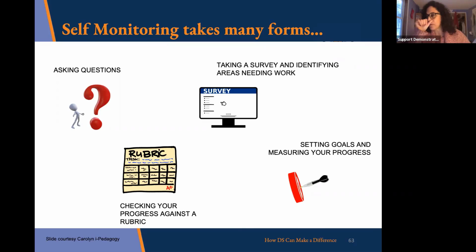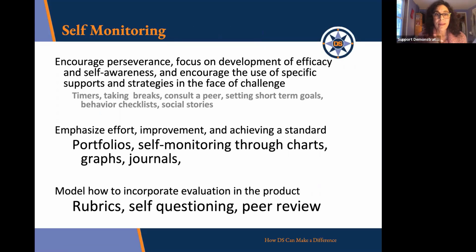And what's his name? He's not the only one, but that's frustrating. I can't remember his name, but Marzano is one of those people that has done a lot of research around self-monitoring and how that alone adds to student achievement, right? So identifying the target and having students self-monitor, that alone adds to student achievement. And these are some different ways.